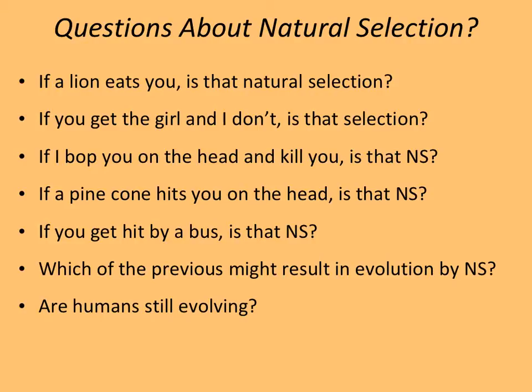It could be genetic drift, that just by chance that lion, it's kind of like me and the butterfly, right? But let's say it's because you're an idiot and you went out to pet a nice big kitty cat compared to some other individual who's more cautious. Would you consider that natural selection? In other words, the trait here is not that you're big enough and covered in, let's say, plates of armor that a lion would hurt you. It's mainly your behavior. Some individuals just go out and are stupid.